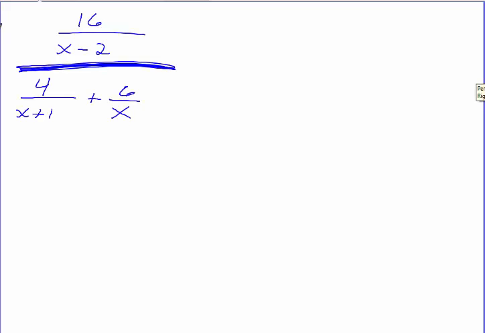So on top, one fraction or two? There's nothing for me to do right now. The only thing that you might want to do is factor. Can 16 be factored? Yeah, but it doesn't help. What about x minus 2? No, so it's just going to stay and hang out, just chilling like a villain up here.